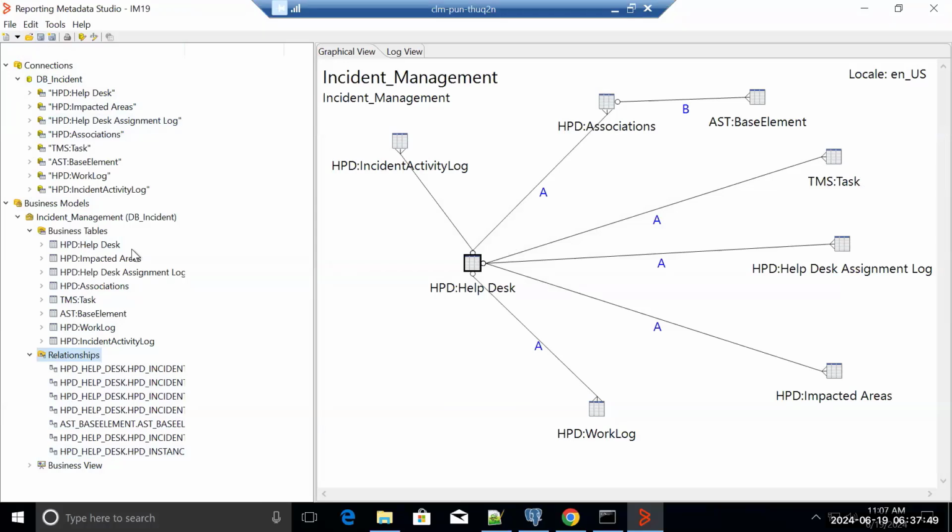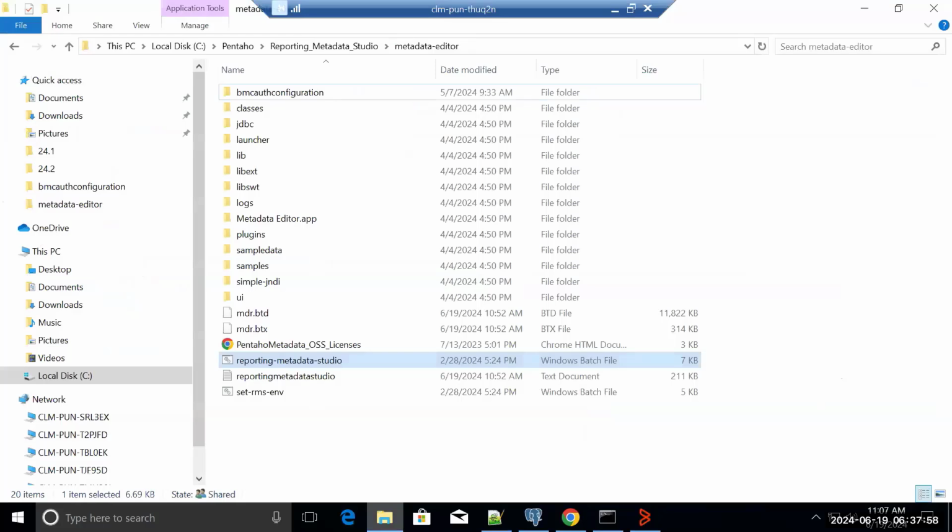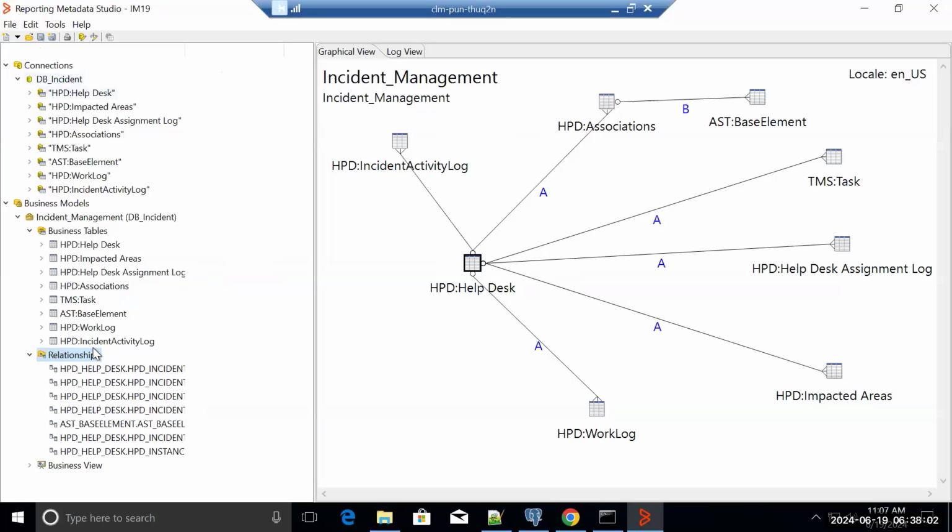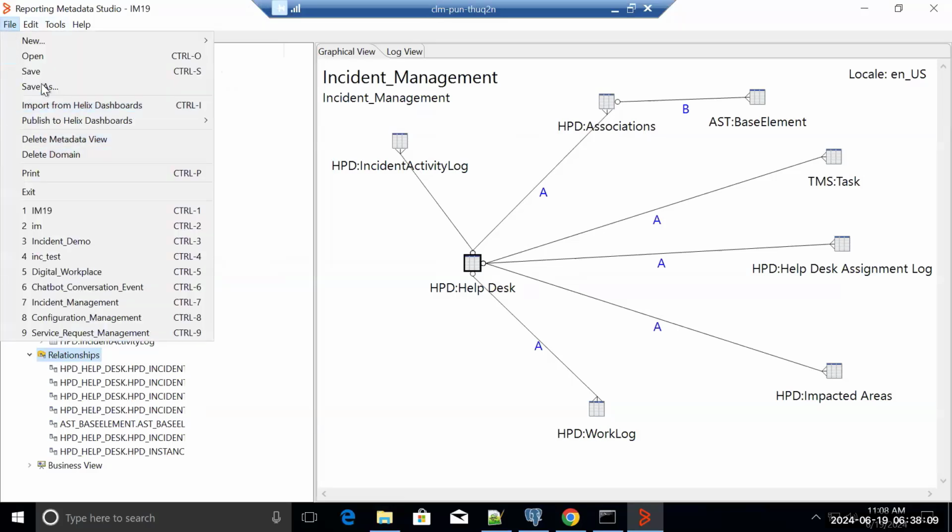It is in an encrypted format, so it's not accessible to the user who is using this studio. But once you save this, then you'll be able to go to File, Publish to Helix Dashboards.